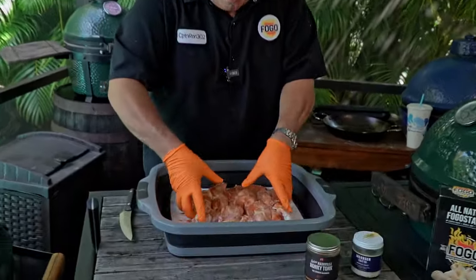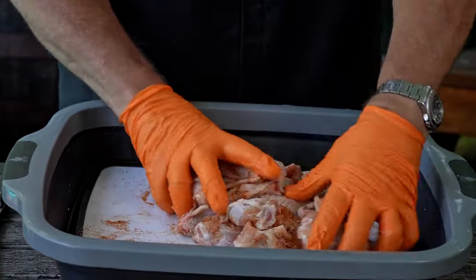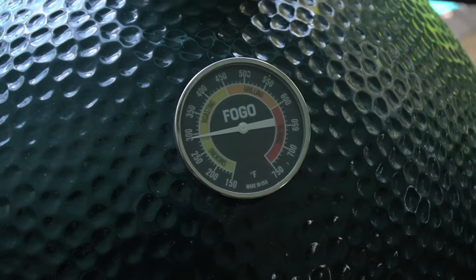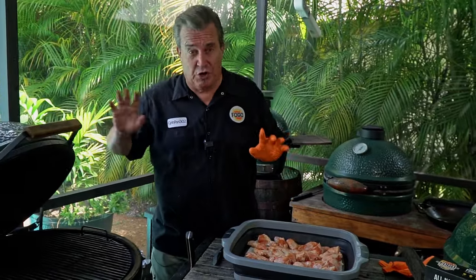The next part is really simple. We're just gonna mix them up and coat these things evenly, all right? Just like I said, we didn't use a ton of seasoning, just enough to give them a little flavor. And that looks pretty good to me. We've got the egg rolling at 300 degrees. We're gonna talk about temperatures in a little while. That's where I'm gonna cook these though.